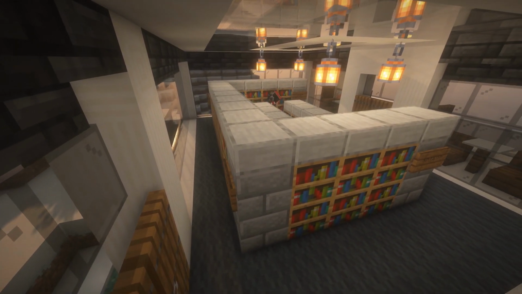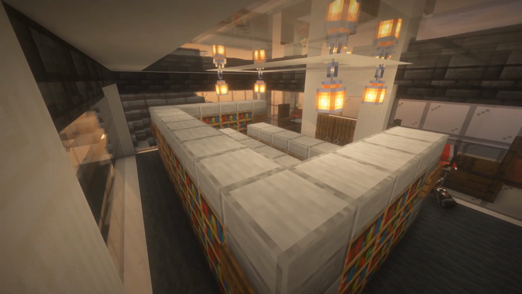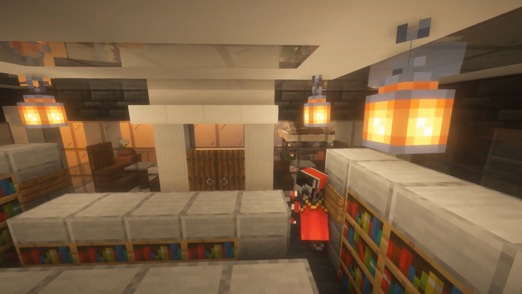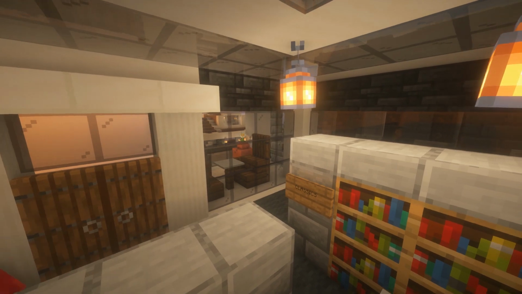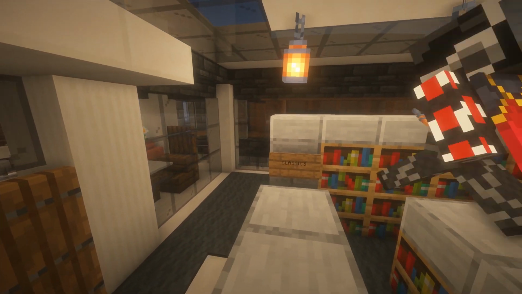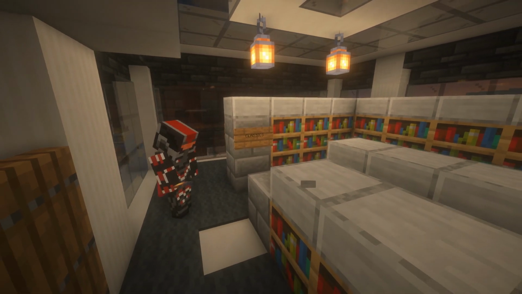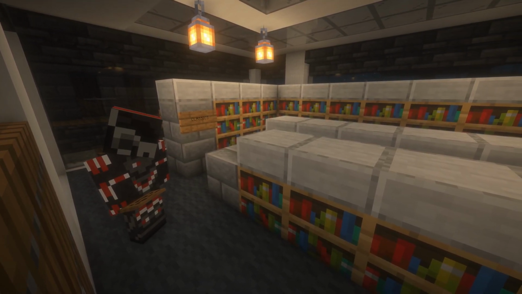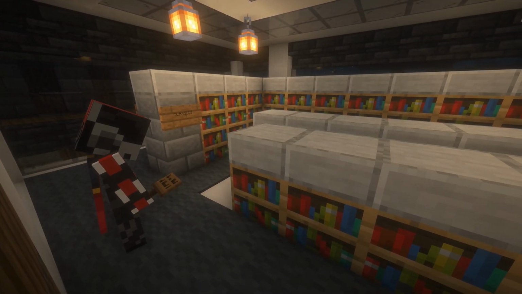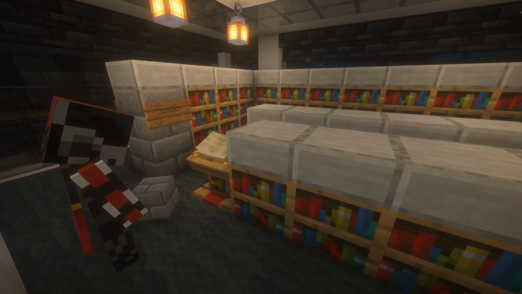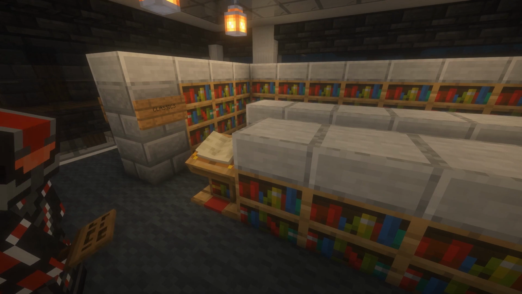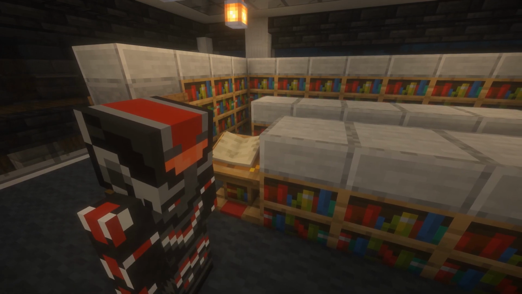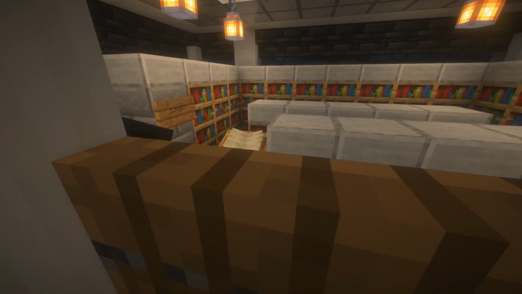I put them on a couple of lecterns, so I think you'll see one of them. And then I put this little lip here, just to add a little bit more to the interior. There's basically this little spot when I was adding carpet because of the sign. You get that really weird spot where you can't put the carpet. So I was like, okay, I want to change that. So that's where I would end up putting the book for one of my viewers, and I would also eventually put another lectern on the opposite side of that row as well.